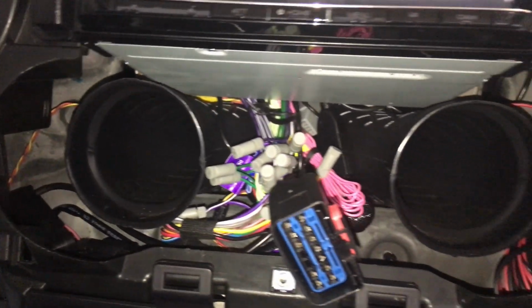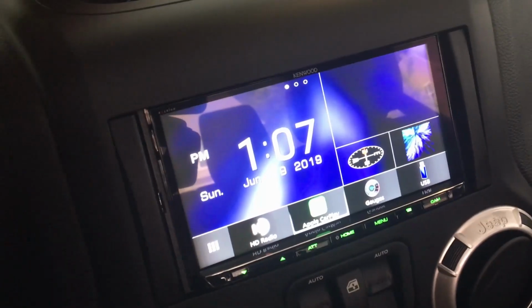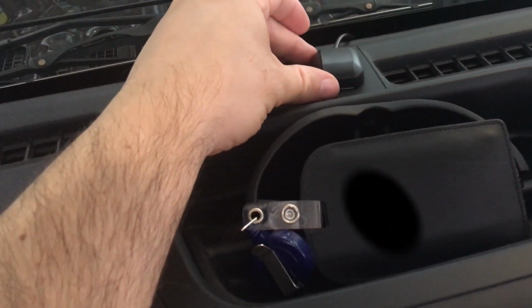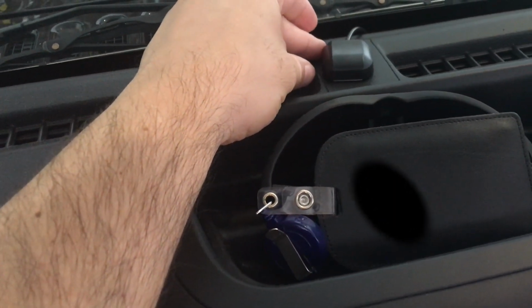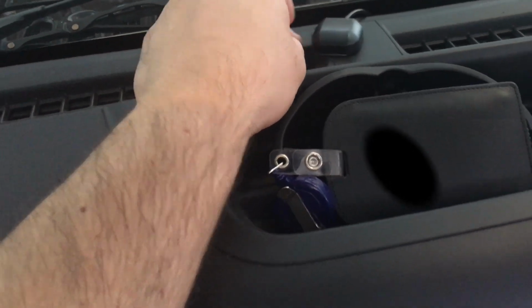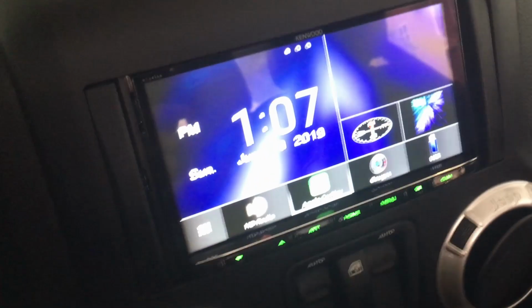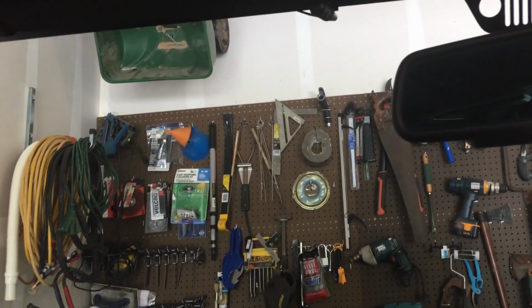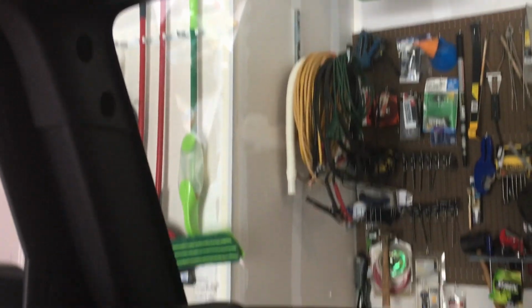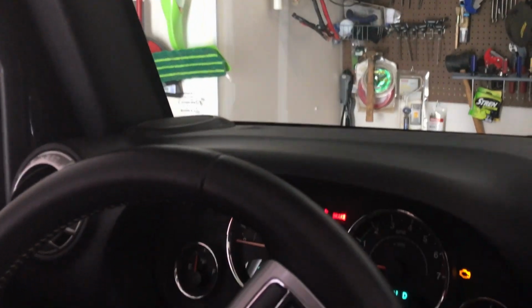For the GPS antenna, I actually have it up here. I haven't glued it down yet, but I'm thinking of leaving it right there, just testing it out for now, making sure everything works before I peel off that sticker and glue it down. And then the microphone I just installed right here, and for the cable for that, once again, I followed the i207 video, went through there and back to the radio.